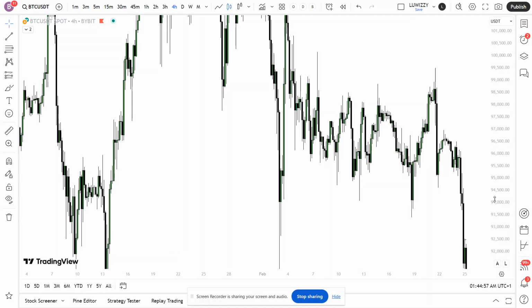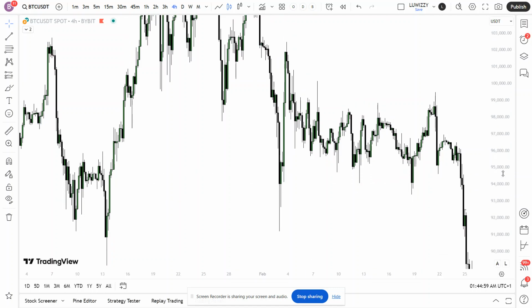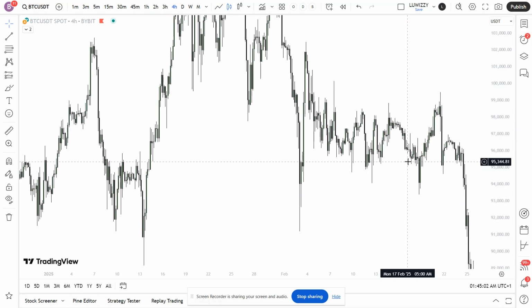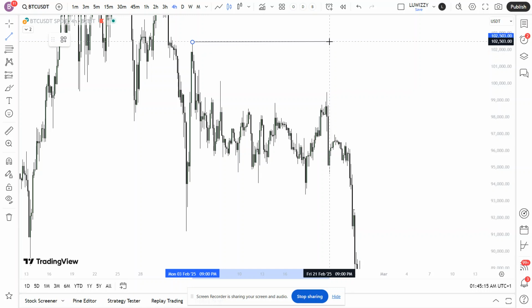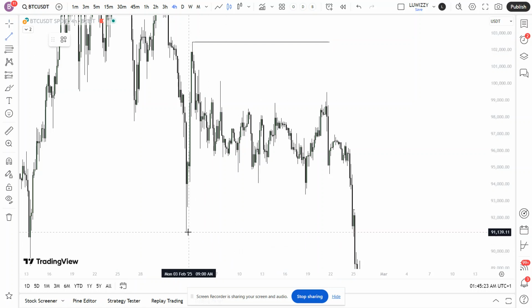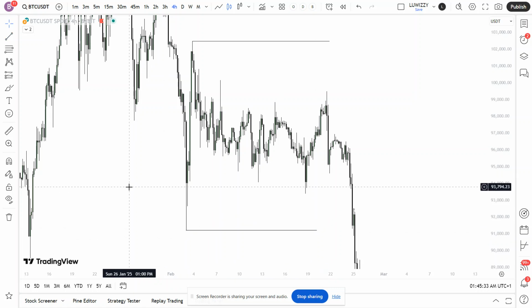So using your fib level here will be a bit tricky, because there is a whole lot of range, and all these things are range in lower time frame. But let's deal with this obvious range. Mark out your range high. This is the 4 hour time frame, remember, and on gold we marked out our range high from the 1 hour time frame. On this 4 hour time frame, if you mark out your range, I think the 1 hour time frame should be a good place for entry, unless you can still scale down to the 15 minutes time frame. But anywhere is good.